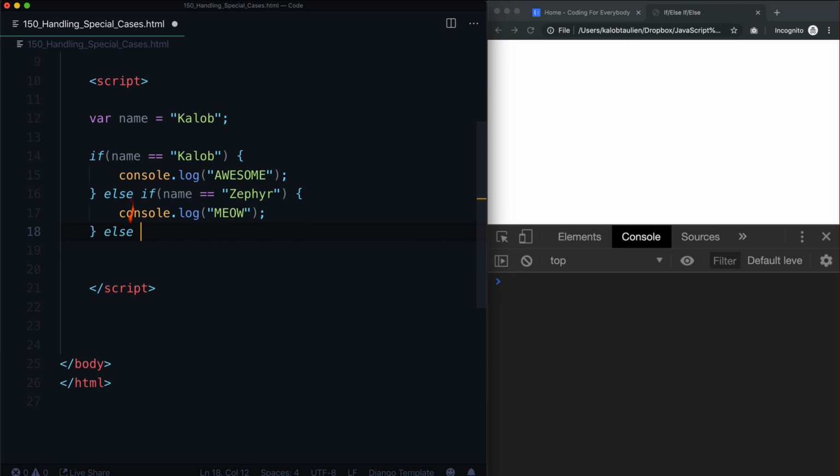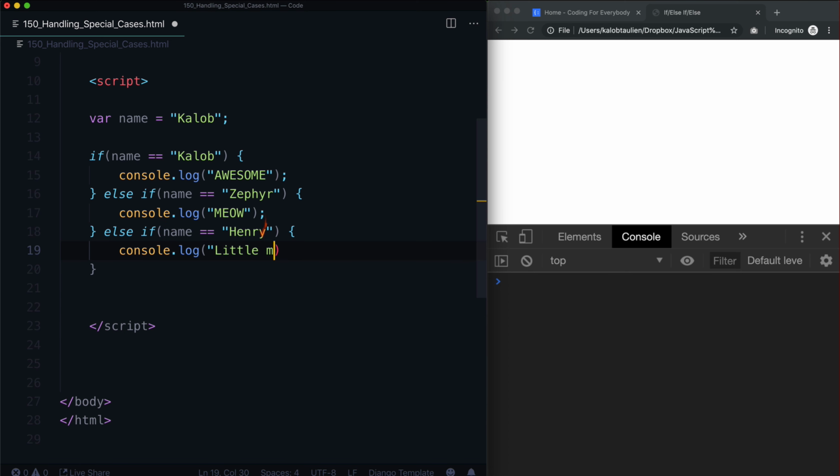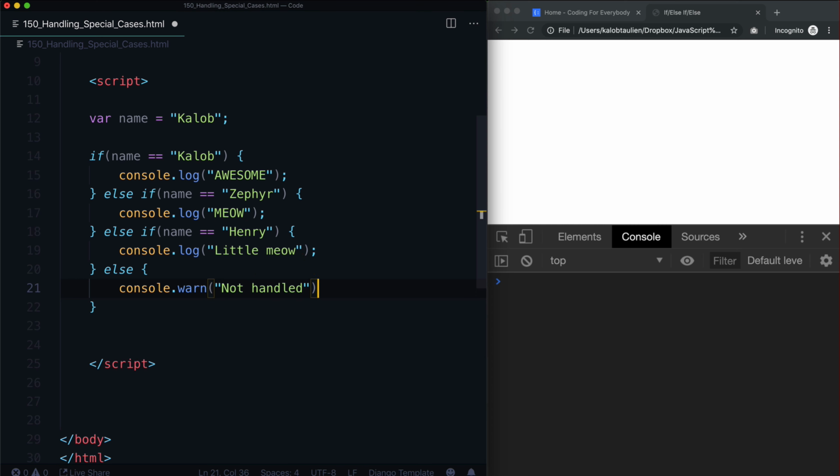And then we can say else if name is equal to Henry, console.log little meow, because he's a little kitty. And finally, if it's not Caleb or Zephyr or Henry, console.warn not handled.